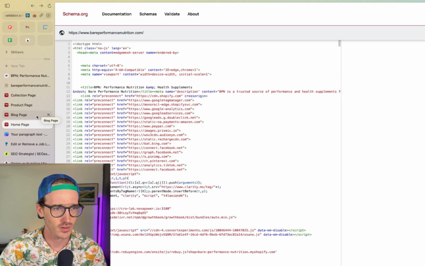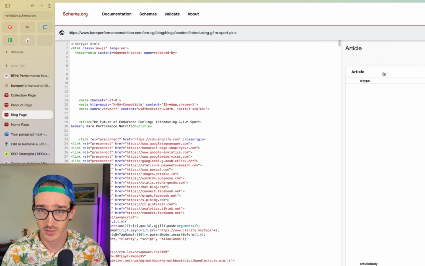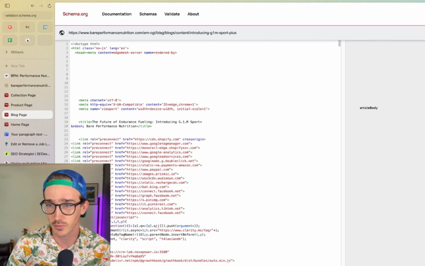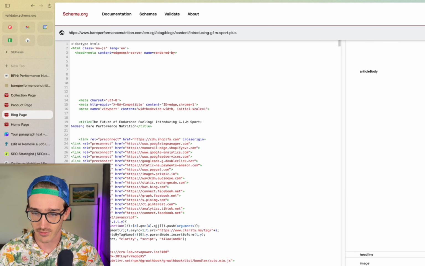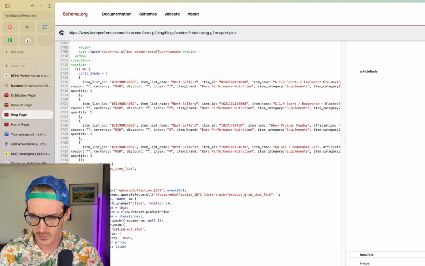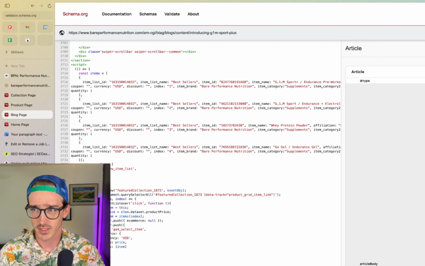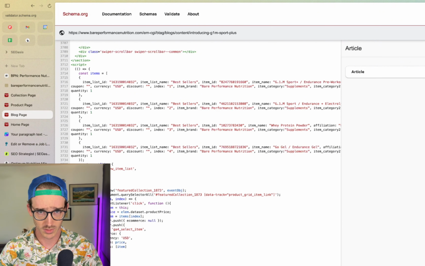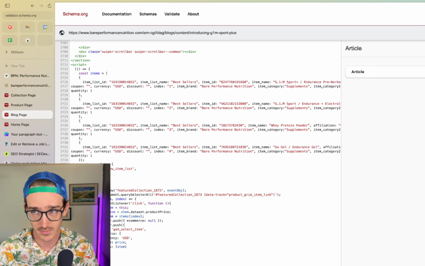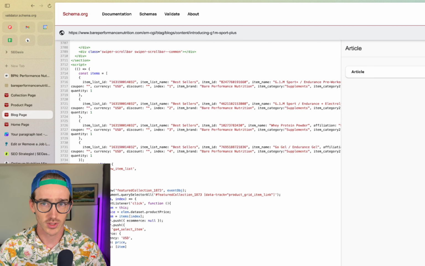For the blog pages, they do have article schema, which is good, and they have the full article body in there, which is also good. And they have web page schema down here, which is fine. They are missing, I would say, the website schema, which I think should be on every page, and probably breadcrumb schema because I clicked on a few links to make it here. So those are the two things I would add to this one.